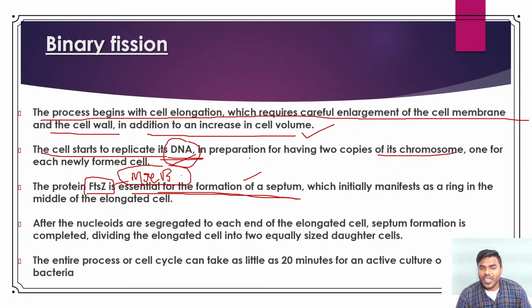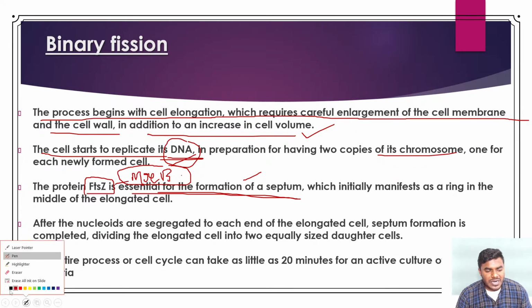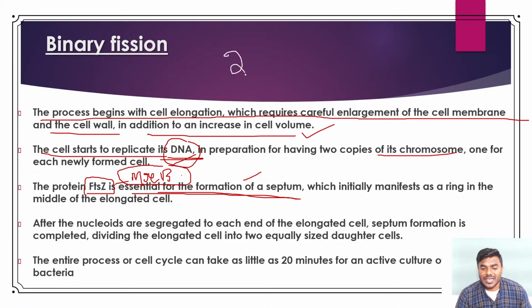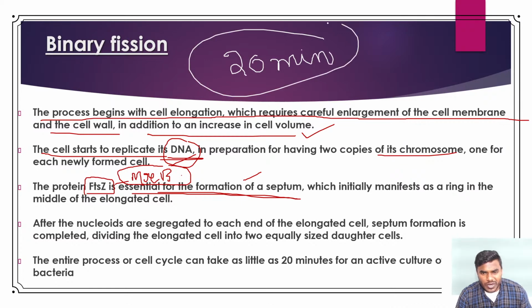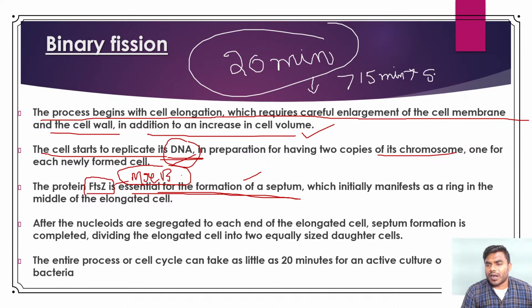Okay, now we all used to read one common statement, every student remembers. That is, the generation time of the E. coli is 20 minutes. This is the statement which we use to read. Now friends, the interesting point is that out of this 20 minutes, replication will occur very fast. But you know which takes greater time? More than 15 minutes, septum formation only. Septum formation takes more than 15 minutes.